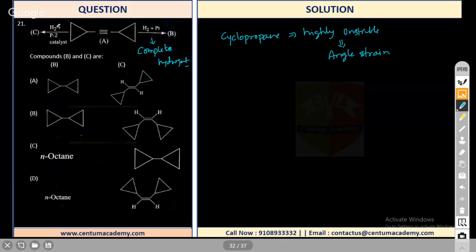Now here we have H2 with P2 catalyst. Hydrogenation takes place, but this will reduce the triple bond into a double bond, right? Triple into double bond, and we'll get the cis form over here. But complete hydrogenation does not take place here; only one pair of hydrogen atoms will attach onto this carbon atom. So this triple bond converts into a double bond, and the answer will be option D. Basically, this P2 catalyst does not give complete hydrogenation, and it converts a triple bond into a double bond. Option D is correct. These two reactions you must remember, especially this P2 catalyst.